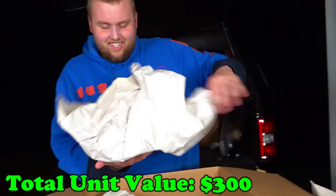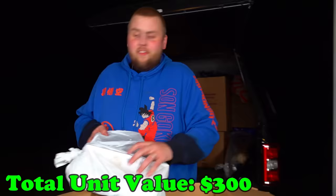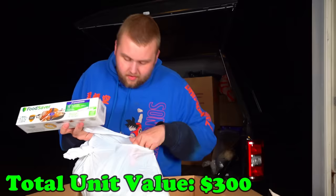Electric mandoline? Quick, smart guy, that's more pieces for that thing. This thing's got a whole bunch of stuff with it. So, you guys let me know in the comments. Should I auction this stuff that's new for the kitchen? I'm sure there's people out there that want to buy it. And I'd start it at a dollar too, because I'm a psycho. Here's Food Saver bags and everything. So yeah, this is all really nice kitchen stuff. I guarantee it's probably at least 200 bucks right there.